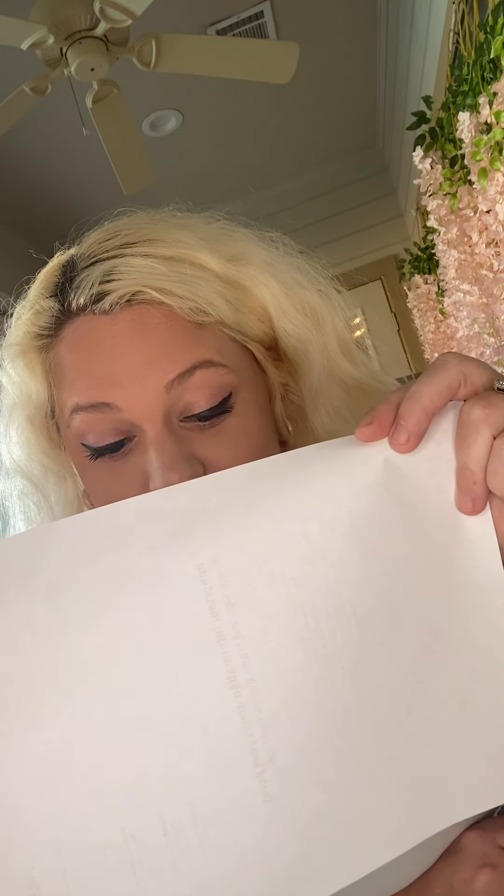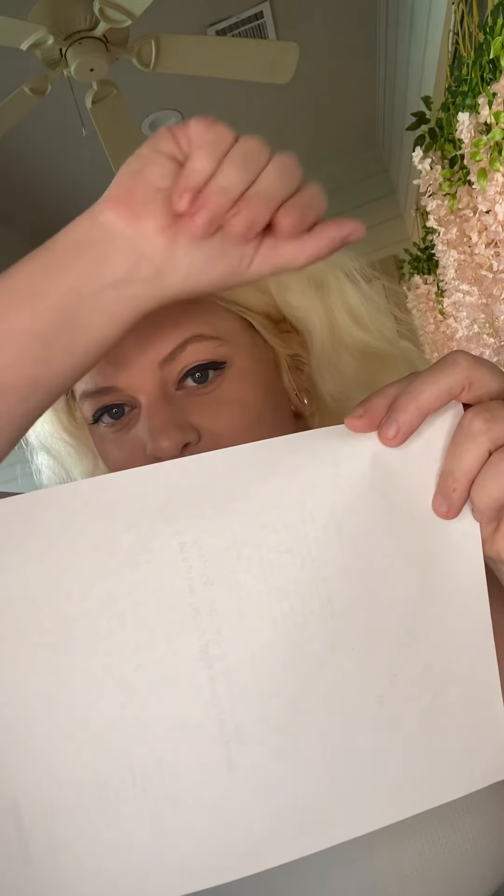I got my braces off four days ago so I'm ready to reveal what they look like. I couldn't record the process but I do have a picture of me in between having the top and the bottom off. It was super easy, it didn't hurt at all and it took literally 15 minutes for them to get them off - they just used this clamp and took them off. They look so good, they look fake! My teeth looked good before braces but now they look fake. I do need professional whitening though, which I never felt I had to do before. Those are my new teeth - they look so good!